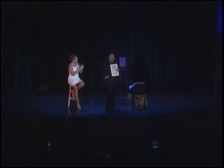I've got the prediction of the card. I'm going to tell everyone what the card is, and you're going to tell them whether I'm right or wrong. It was a rectangular card. Yes. It was a playing card. Yes. Two for two. Was it a low card, was it a high card, was it a picture card? Yes, it was. Ladies and gentlemen, her card was the Queen of Hearts.